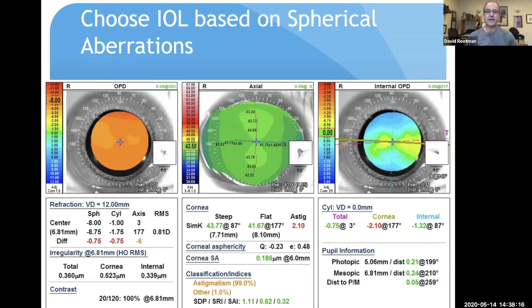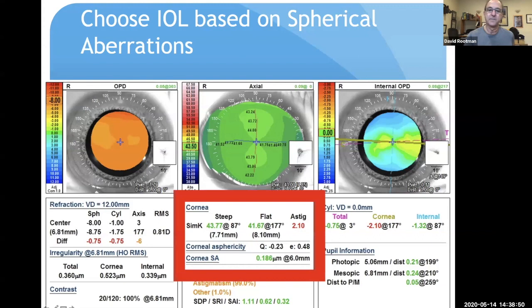And here's an example of the cataract printout that we get when we're using the topography to plan our cataract surgery. And if you look at the middle panel here, it tells us the steep axis, the flat axis, and the amount of astigmatism. And on the topography, the steep axis is identified as being in the vertical meridian here. Here, if you look, the purple or the magenta line tells us the total amount of astigmatism, and it corresponds fairly well to what we see on the cornea. And if we hone down in this box here, it also gives us a value of the spherical aberration. And here, in this case, it's positive 1.86. So we can likely choose a negative spherical aberration lens that will help to neutralize that value. And there's the steep axis once again.